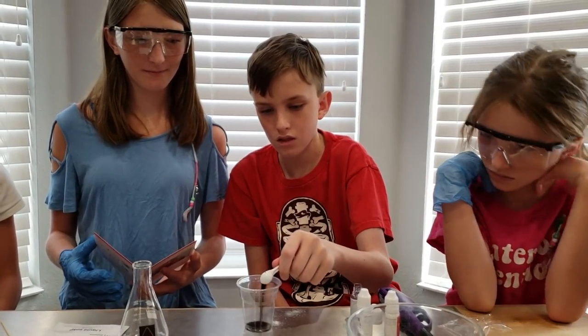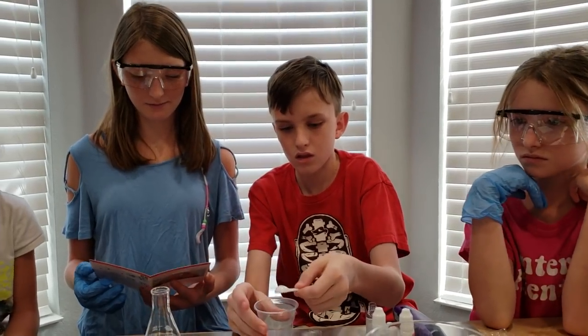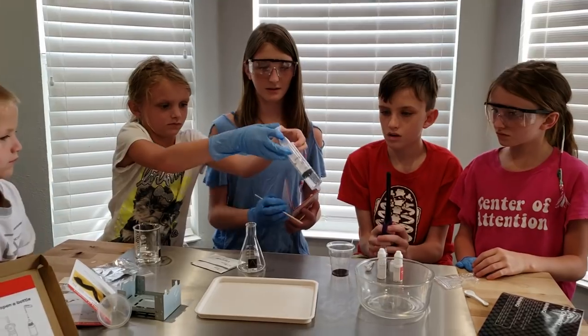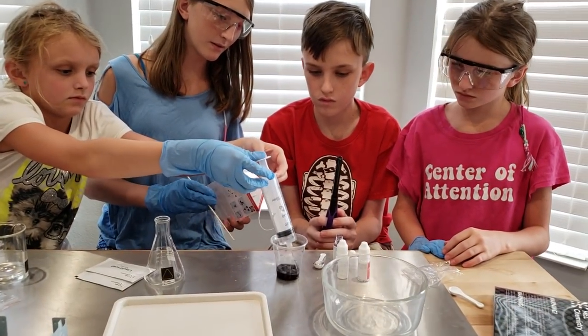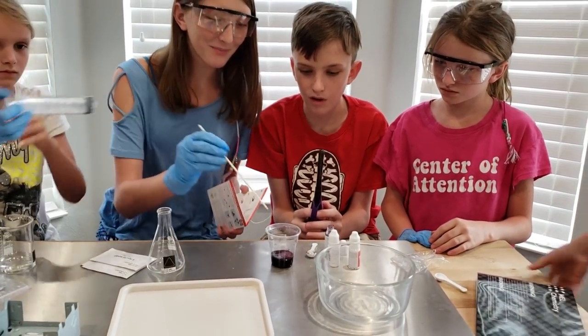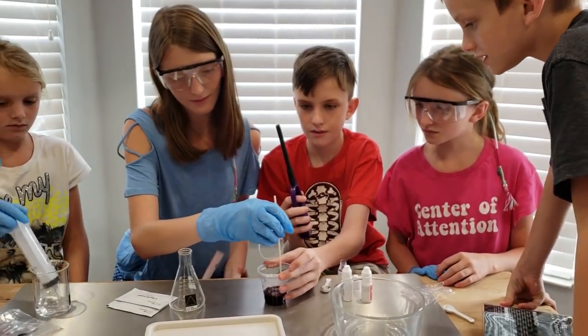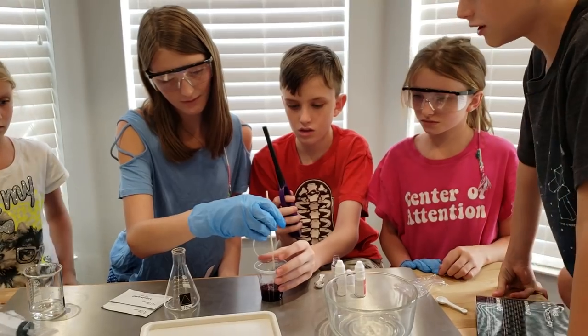And then you need some water. 20 milliliters. Put it into this. It's almost like it's purple. Mix with the wooden stick. It's so much like a Halloween color.